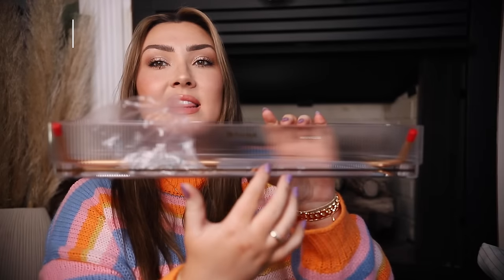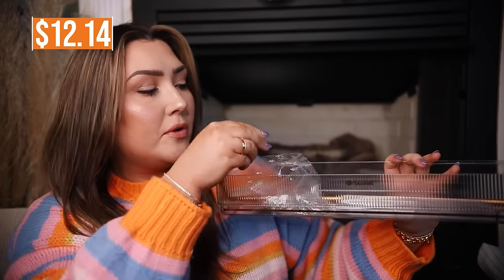Another home item is this little storage container that I thought would be great for prepping my daughter's meals. It just has a clear lid and these handles that you can pop open on each side, and inside it has four little containers that you can actually remove. So you could use it as one big storage dish or just add two of them in — it really depends. My daughter is currently eating a lot of chopped up fruits and veggies, so this is great for storing her stuff. It's really nice quality and you can actually get multiple and stack them on top of each other.